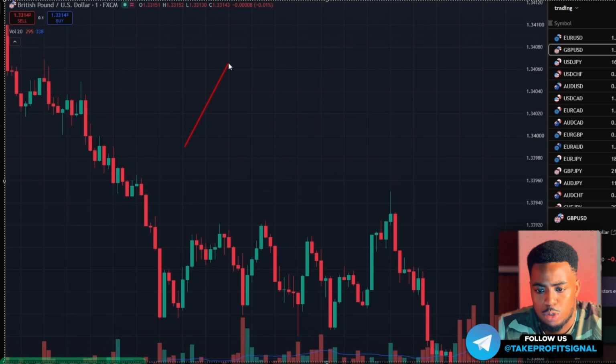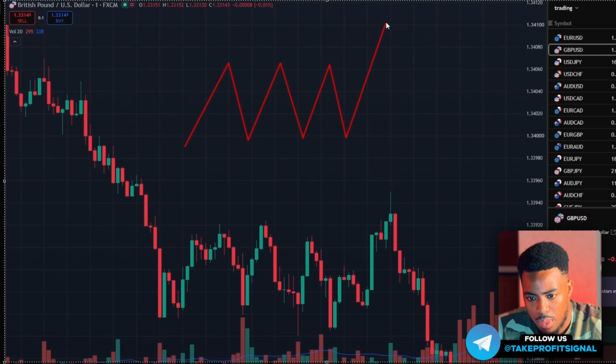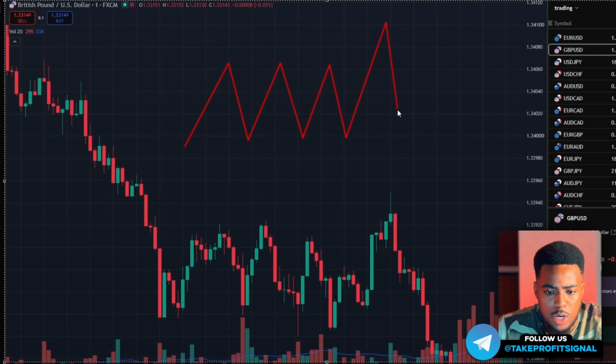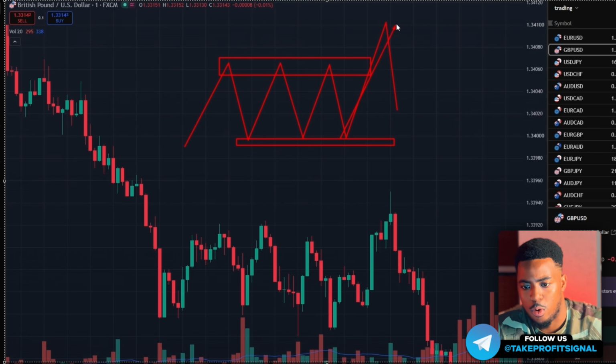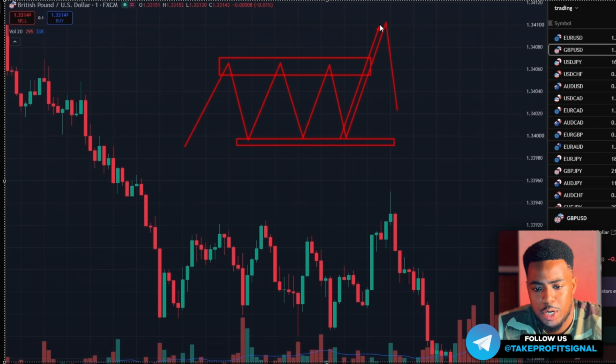First, I'd like to draw the structure of this situation so that you can better understand it. Most often, a false breakout looks like this. We have a certain level of resistance, a certain level of support, and the price sharply breaks through one of these levels, but there is no continuation of movement, and the price instantly returns to the range area. On the chart, we can see a similar situation here.